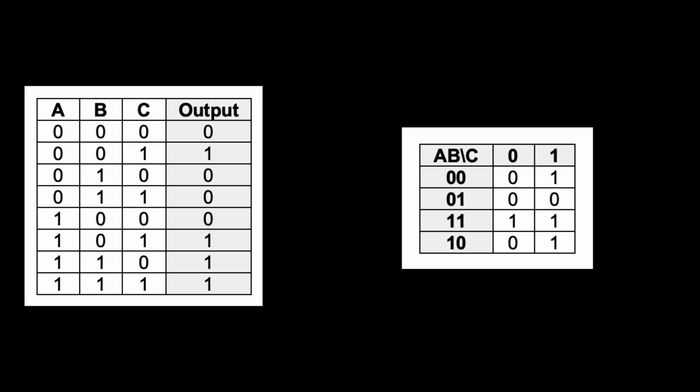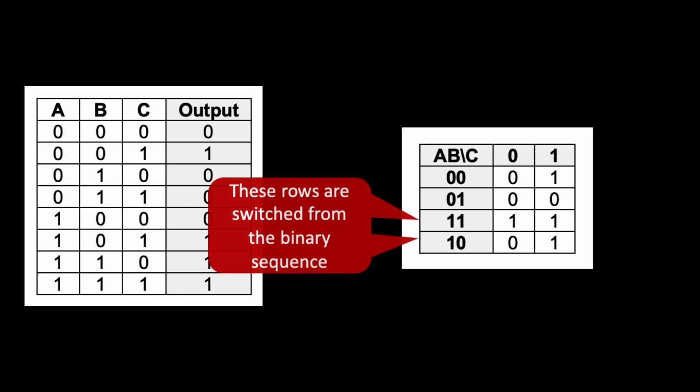By organizing the map this way, we can represent all possible combinations of inputs in a two-dimensional table. It is important to note that the order of the A and B inputs on the vertical axis is significant. The value of the A and B inputs must only change by 1 bit from one row to the next. Hence, the two inputs do not follow a normal binary counting sequence. For example, 1, 1 follows 0, 1, instead of 1, 0 following 0, 1.